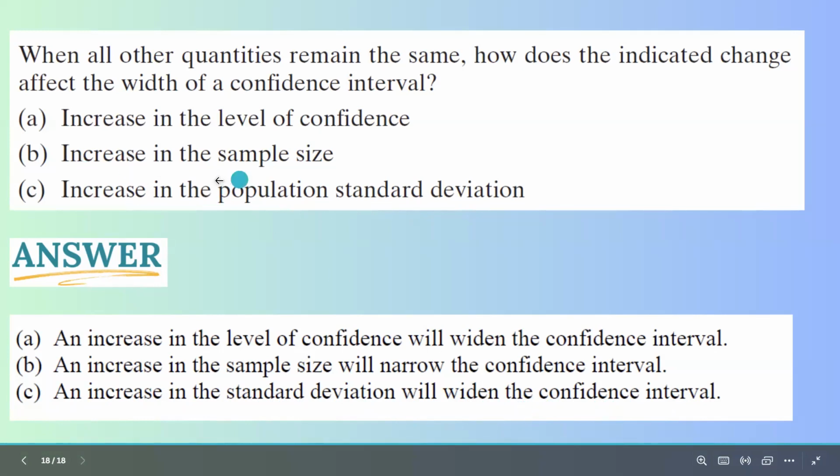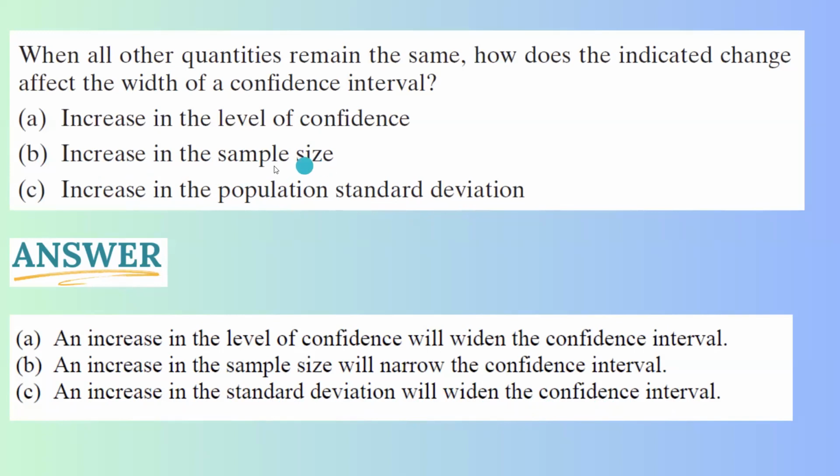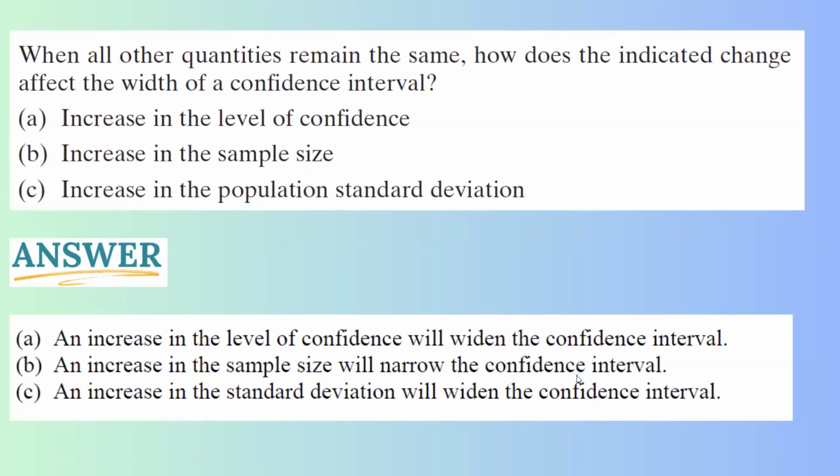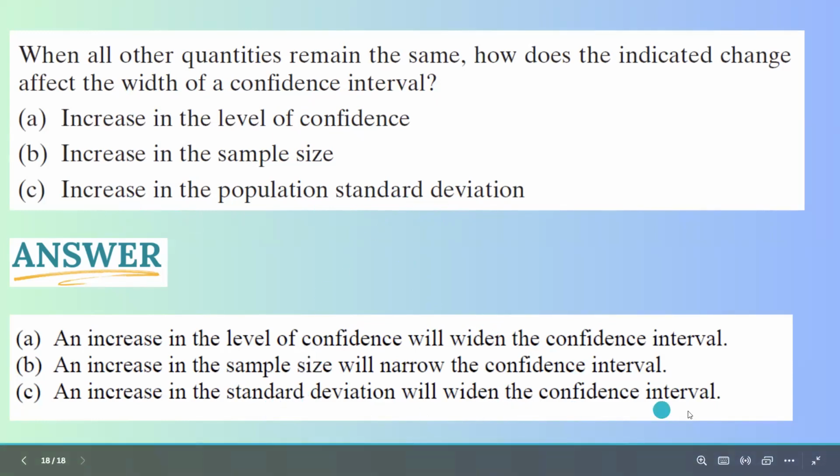So, an increase in the denominator, the sample size, makes the margin of error become smaller. So you get a smaller margin of error, and you get a smaller confidence interval. If you decide to increase the level of confidence, the larger the level of confidence, the larger the confidence interval. And finally, if you decide to increase the population standard deviation, you get a larger margin of error, you get a larger distance. So we expect to get a larger or wider confidence interval.